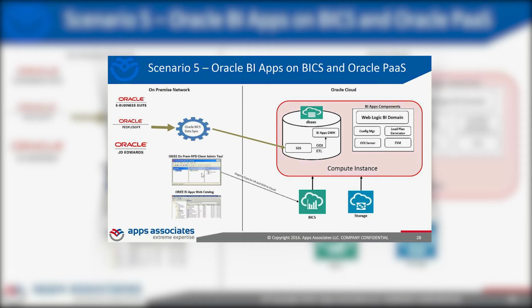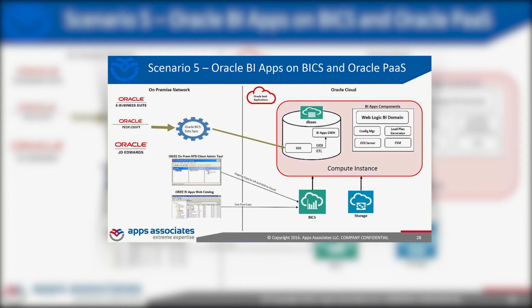Those reports for BI apps, they're stored in what's called the web catalog. It's also referred to as the presentation catalog. So what Oracle has done is provided a one-time copy. So there's a one-time copy into BICS for that. So you get all those reports available. So, at the end of this, you're basically running the on-prem BI apps. You're running it in Oracle's cloud. You're basically leveraging all of those reports and metrics and pre-built ETL.